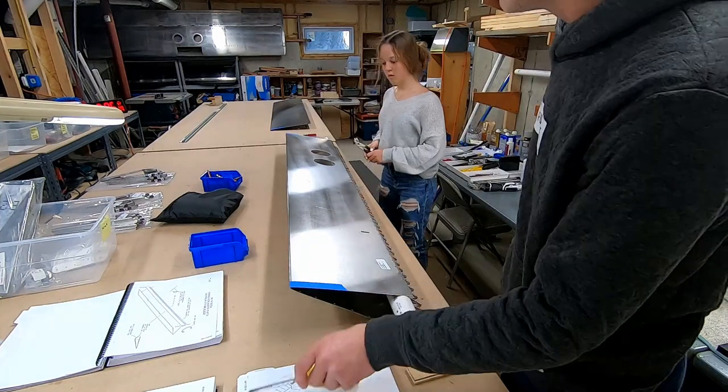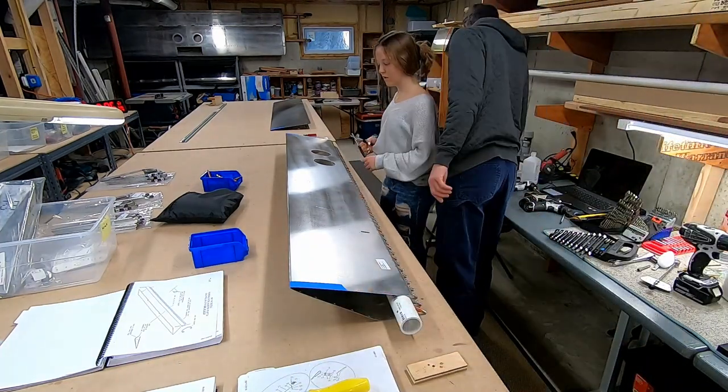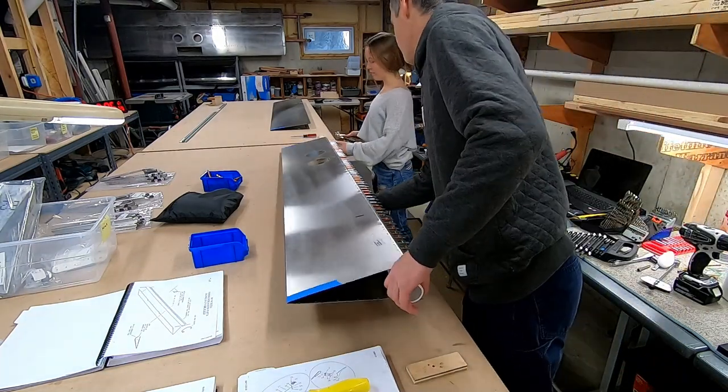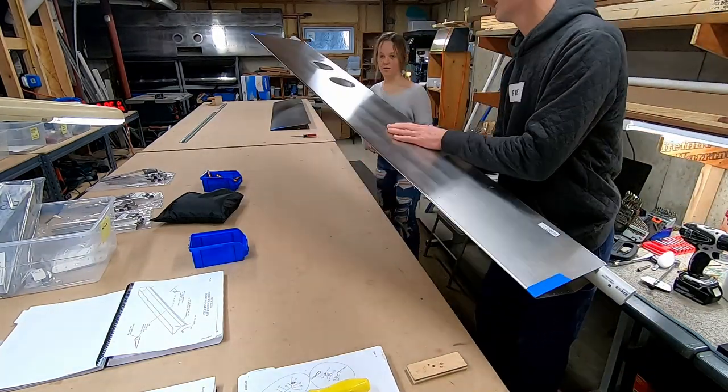Number 40s. That's where we marked them on there. Yeah. Okay. And is it the same? No, I haven't drilled them yet. Oh, so you can't do that. Yeah. No. Oh, no.